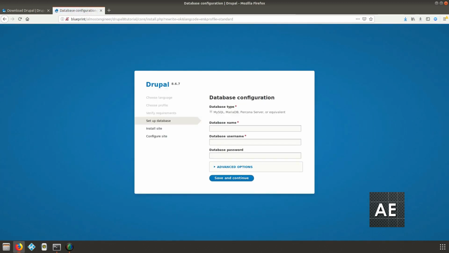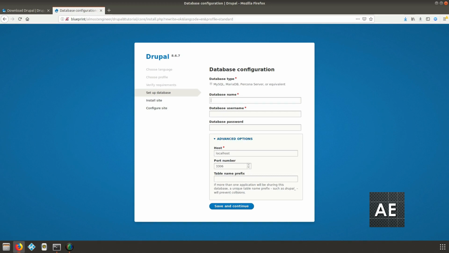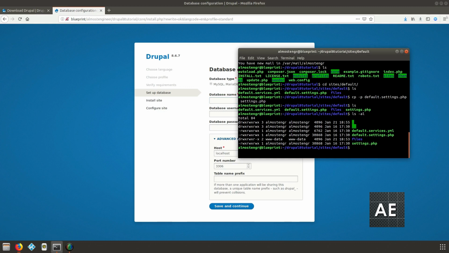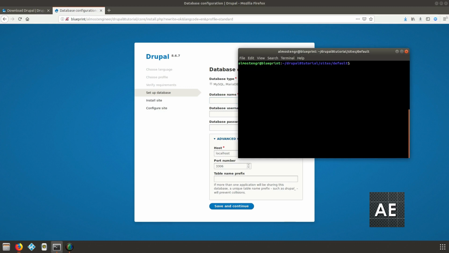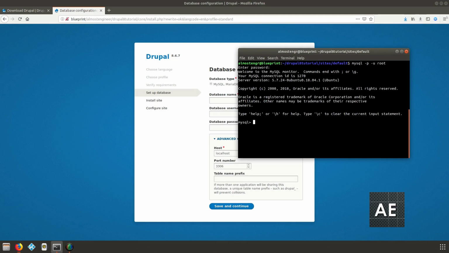And so we've passed the verification of requirements page because now we're at the set up database page. So the next step is to enter in the credentials to access the database. And so what I'm actually going to do is go and log in. So my database is on this same server as the web server. If your database is on a different server, you'll need to do the same thing, but on that particular server. So I'm going to log in and I have root access to this particular database. However, your installation may not have that, but essentially these same steps will need to be performed.